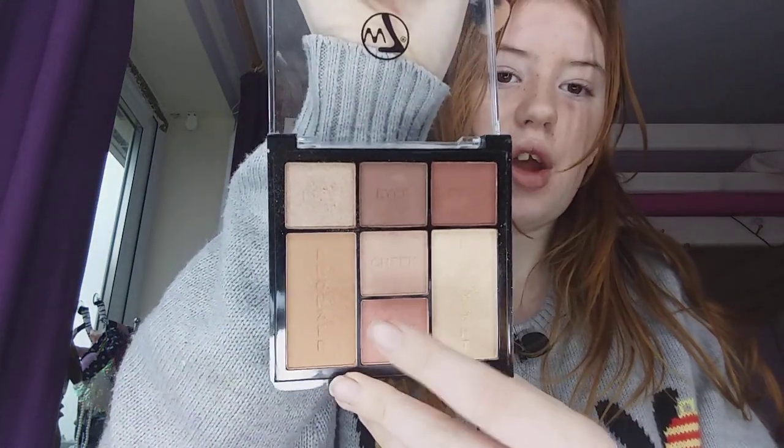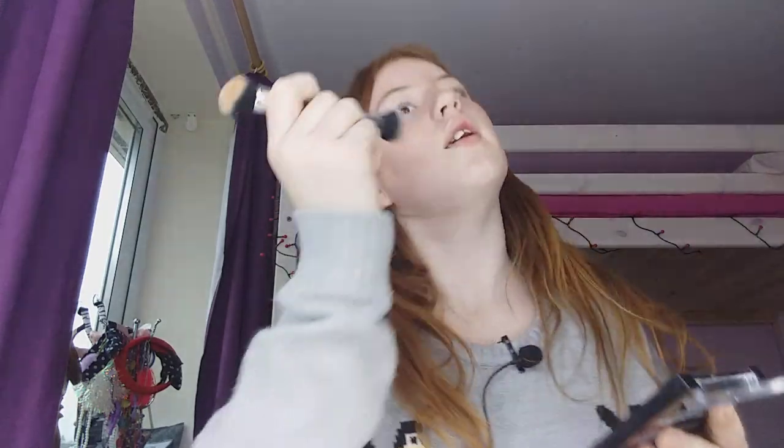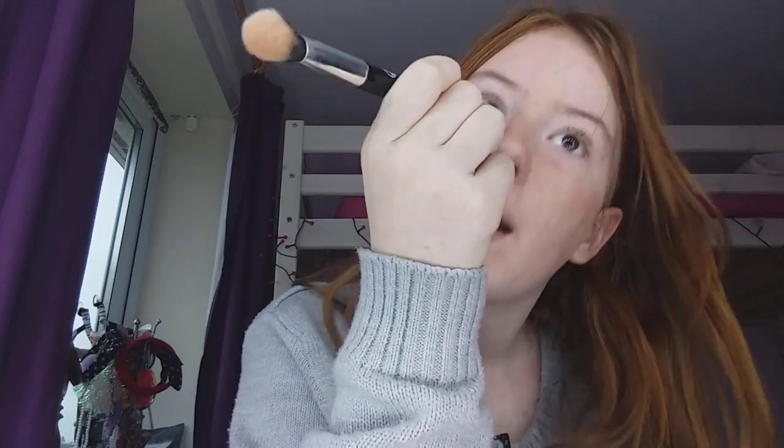Now I'm taking the other side of the brush for the blusher. There are two blushes and I usually go for the pinky one. I just dab it on because I usually get quite red in my face anyway, so I don't generally use much blusher. I like to carry the blusher up over my nose — looking pretty!